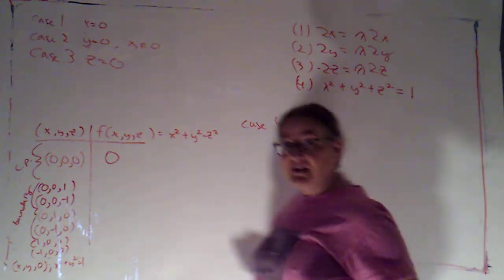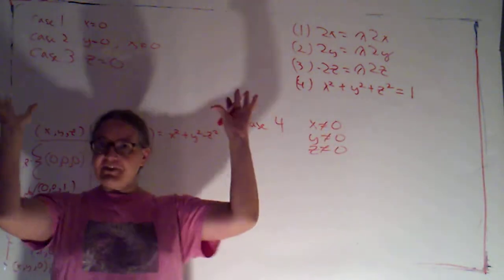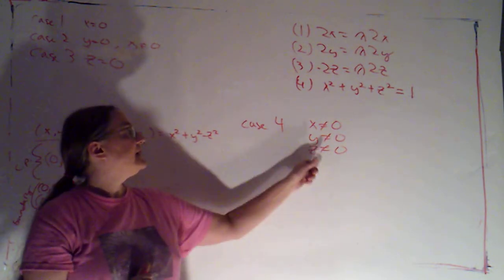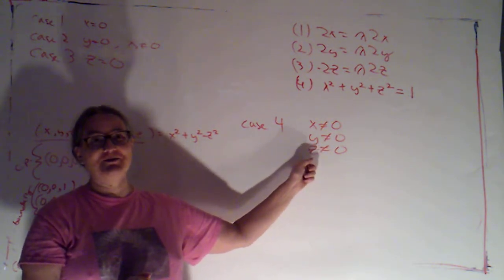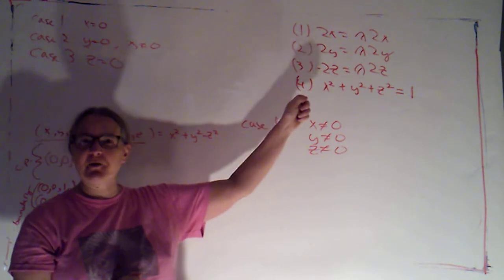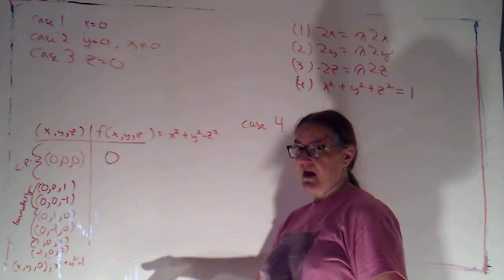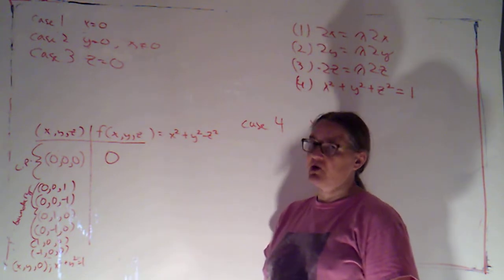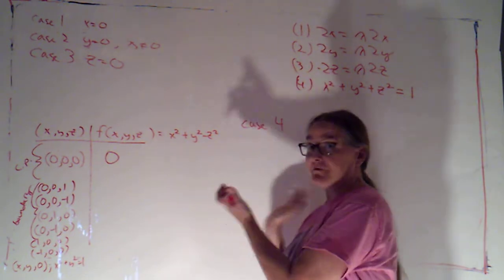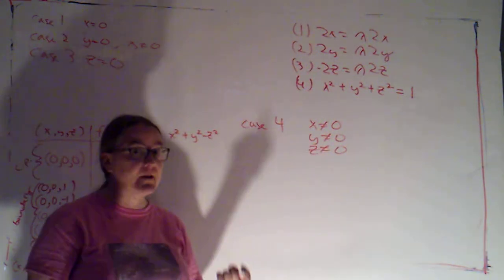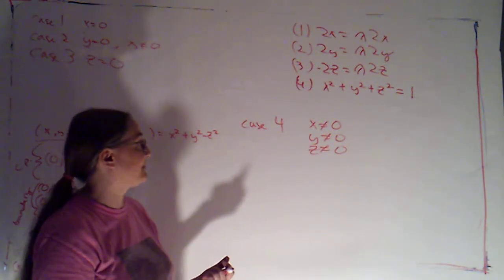Case 4 is nothing goes wrong. I can divide by all of my variables. Sometimes this is the only case that students look at because they forget those other cases. They miss these infinitely many points. They also miss a lot of points in terms of partial credit, because we spent a lot of time on this problem looking at the problem cases. They really are important.